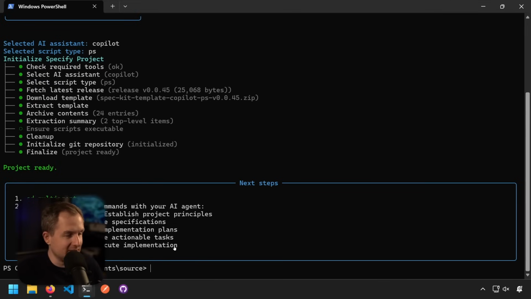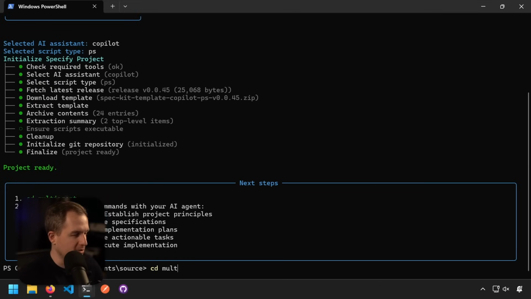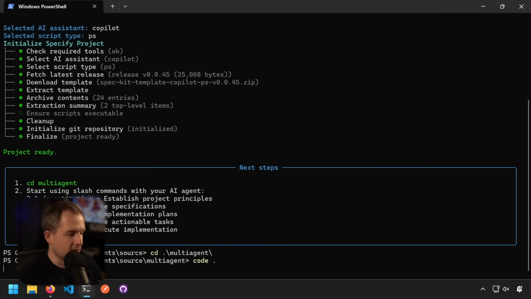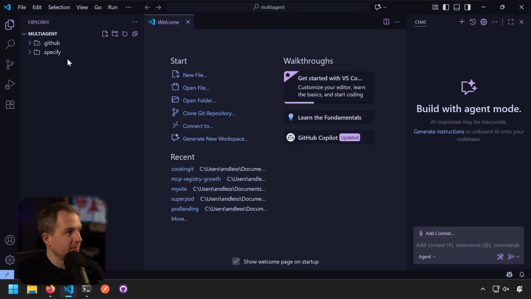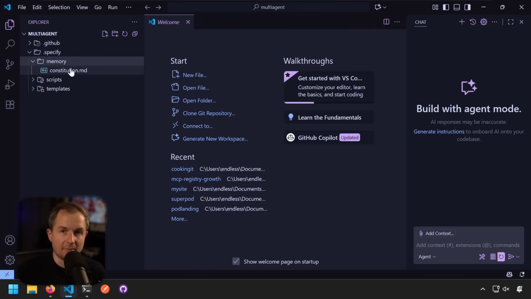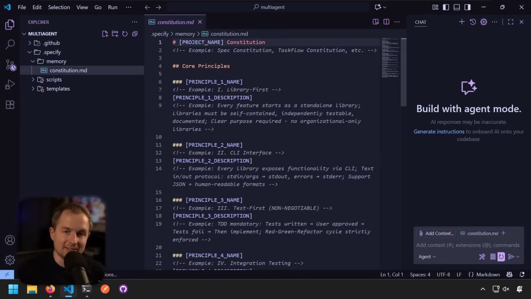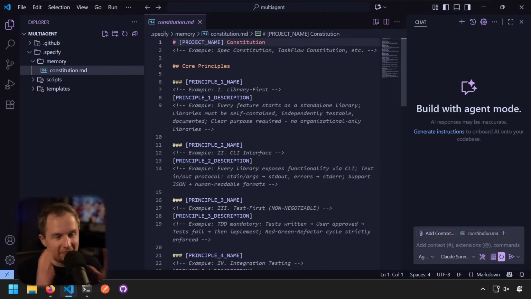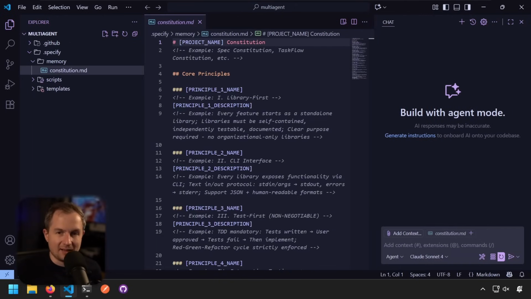And to actually see this in action, let's go to our project here. So let's go to multi-agent and let's open this in VS Code. And if you remember, if I go to my .specify folder, memory, I have a constitution file. The constitution is a non-negotiable. These are the things about my project that I do not want to change. Whatever I'm building, the constitution defines the fixed things that the AI should not be guessing. This is how it works. And previously, I showed you in examples that you would have to go in and say, hey, Claude, can you update the constitution and make sure that you follow these things? Now you can just use a slash command because there's now a prompt.